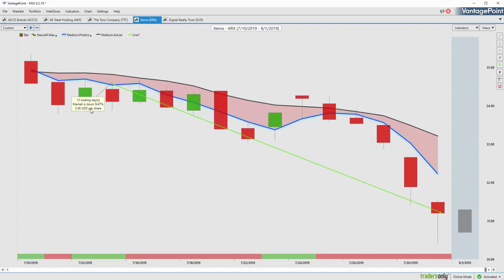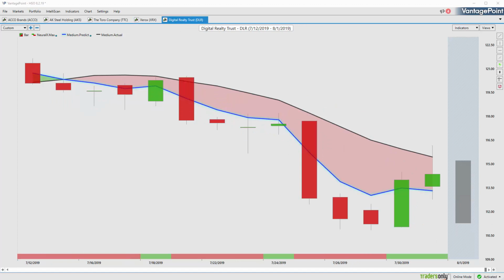So you see this market down over 9% in just the past couple of weeks. So over the past couple of weeks, there's been all these areas, some places you can get long, some places you can get short. One of the places specifically, I think we focused on Lennar Homes last week, but realty, real estate, home building, definitely not an area where you'd want to look to get long the market. And you see here in Digital Realty Trust, we get that crossover to the downside.